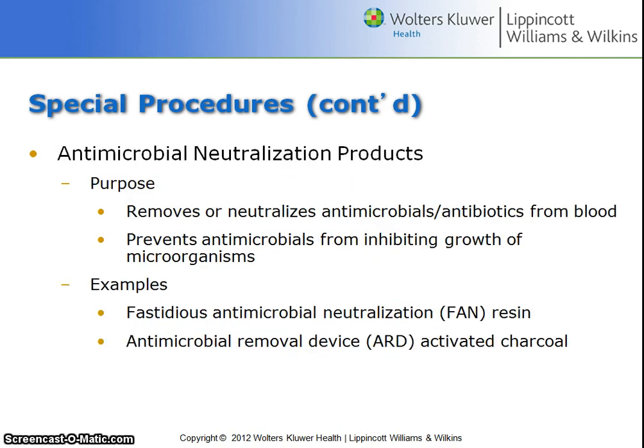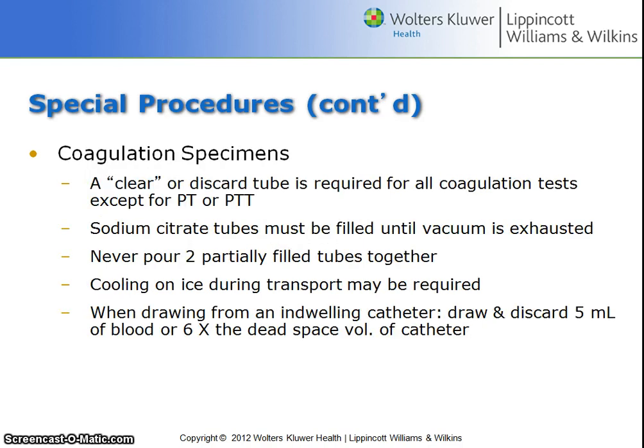Antimicrobial neutralization products. The purpose of these is to remove or neutralize antimicrobials, in other words, antibiotics from the blood. Prevents antimicrobials or antibiotics from inhibiting the growth of any microorganisms that might be present. Coag specimens. You will use sodium citrate tubes, must be filled until vacuum is exhausted. It is important that you collect the correct amount. Never pour two partially filled tubes together.